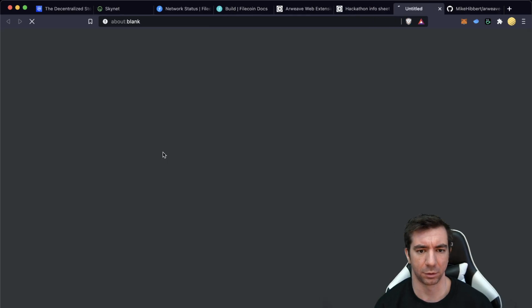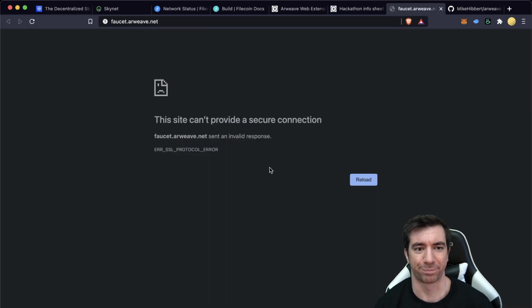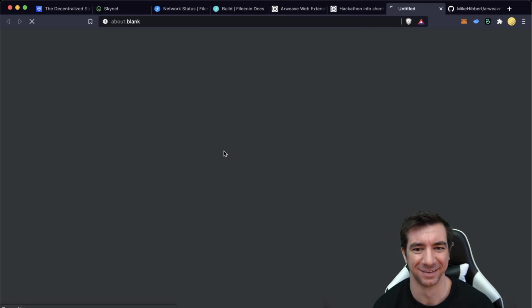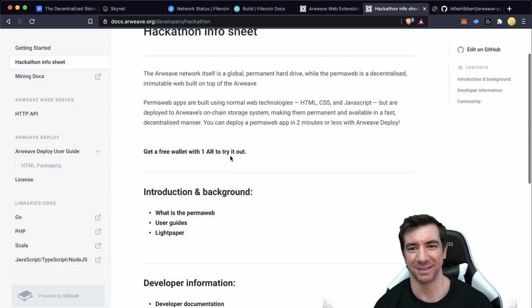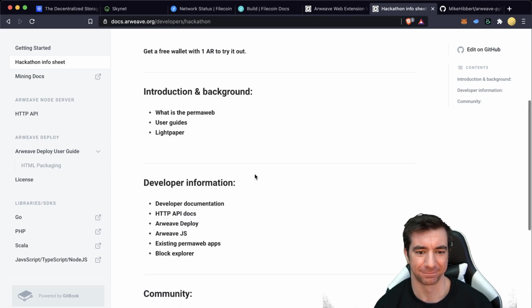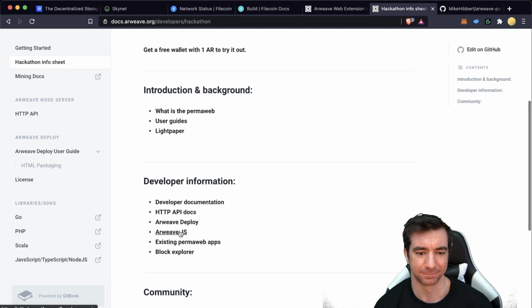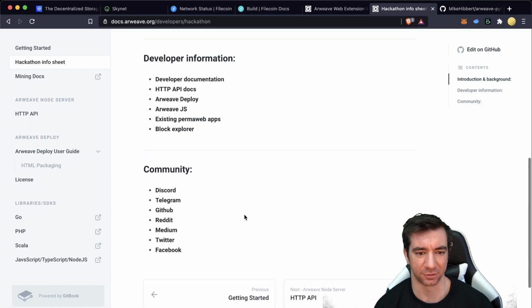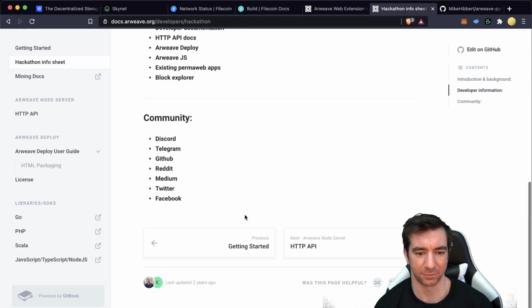Get a free wallet with 1 AR to try out. Okay. So it looks like there's no testnet. It looks like it's just the mainnet.